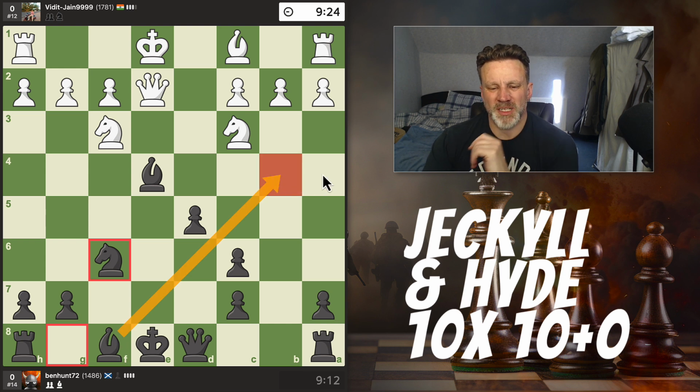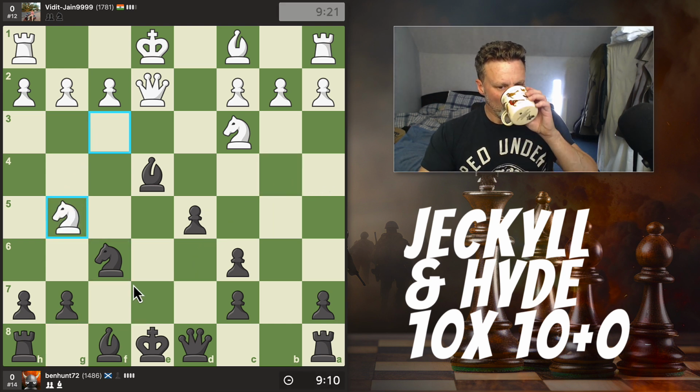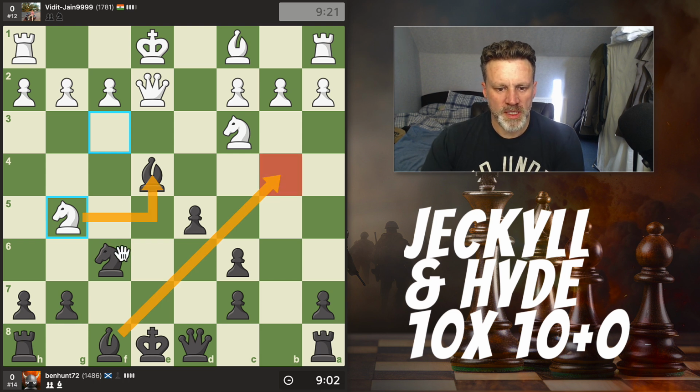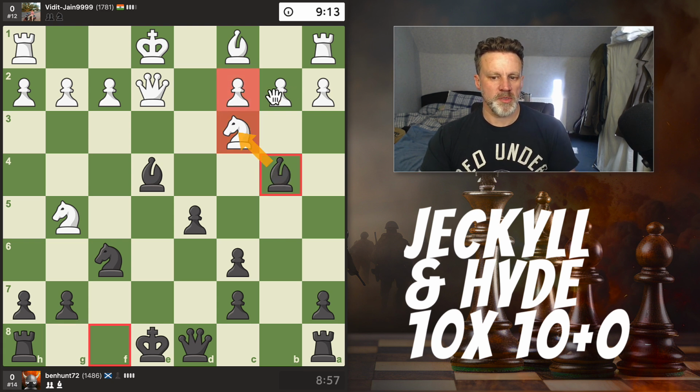Now maybe I should have pinned, actually. That was a bit of a knee jerk, wasn't it? Right, if I pin, takes, queen blocks, trade queens, that's okay. So if he fails to strike now, I get to castle, and that's fine. I might also bugger up his pawns here, get rid of this guy, leave his pawns like that.